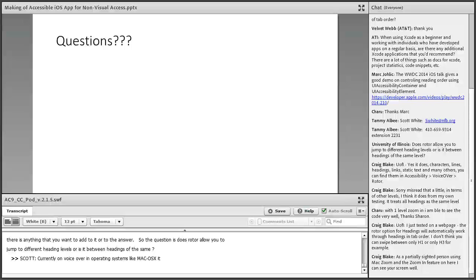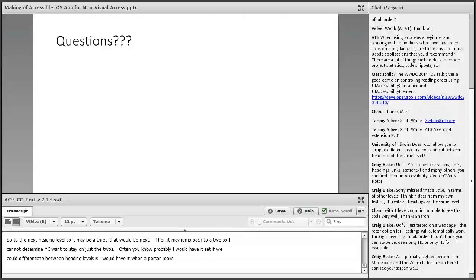Okay, currently on VoiceOver, now in other operating systems like Mac OS X, it operates differently. On the iPhone, you cannot differentiate between heading levels. For example, once I set my rotor to headings and swipe down, I'm going to go to, let's say, a heading level 2, and I'm just interested in heading level 2s. I cannot do that. I would have to go to the next heading level. So it may be a 3 that would be next, then it may jump back to a 2. So I cannot determine if I want to stay on just the 2s.